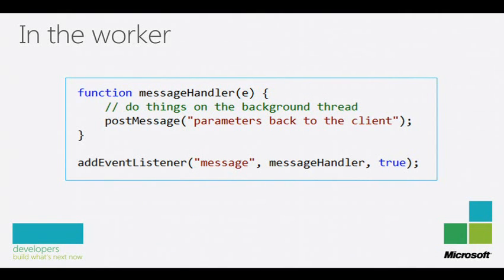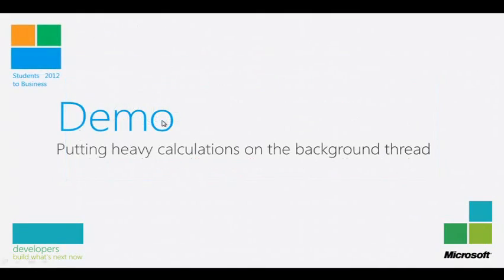In the worker itself, what you need to do is add an event listener. And from the moment, on the previous slide, I just showed you that you need to call the postMessage. So the thing that you're going to bring to the worker is a message. From the moment that a message is going to come in, this method, in this case, messageHandler, will be executed. So your heavy stuff should be inside this method here. Now, to show that to you with a demo.